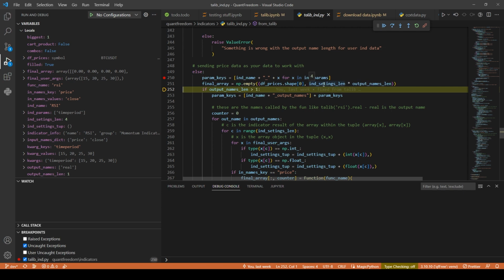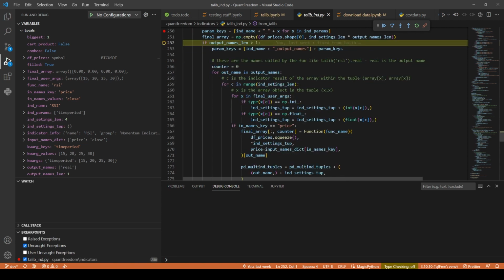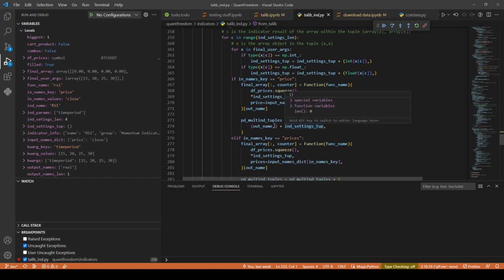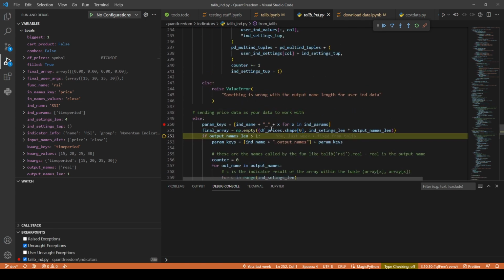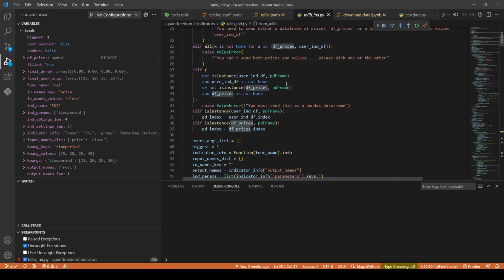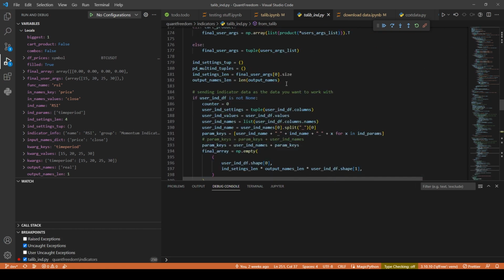Output name. DF prices. Where do I get the output names?